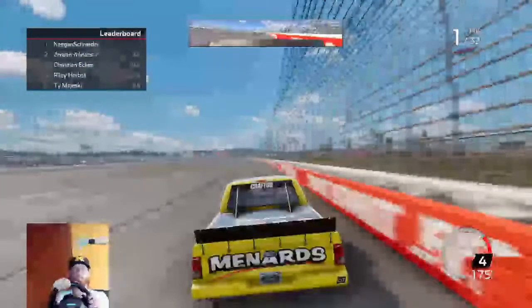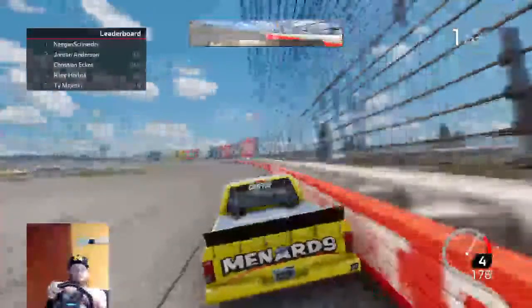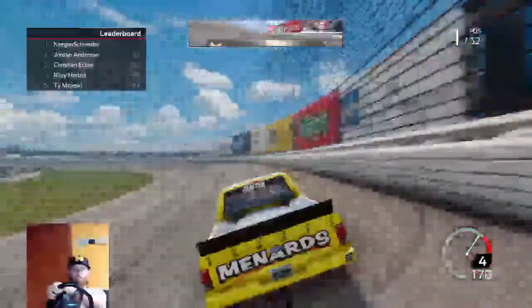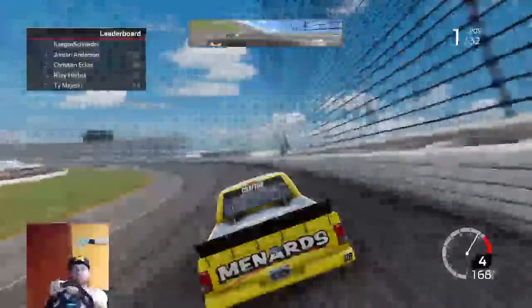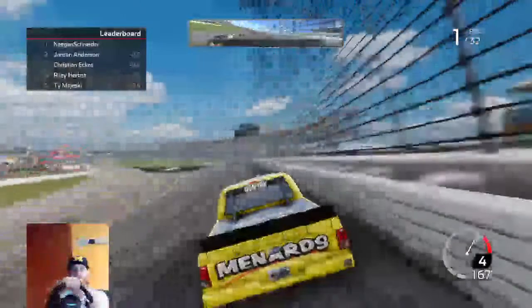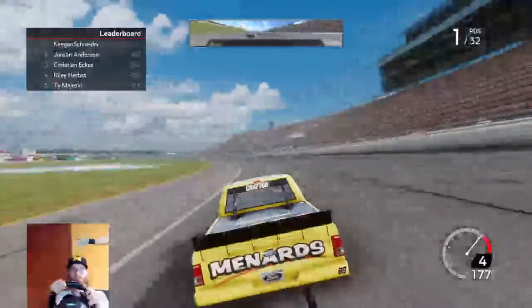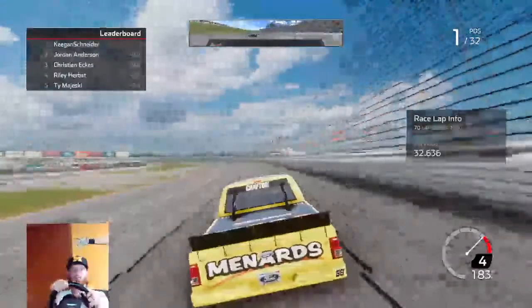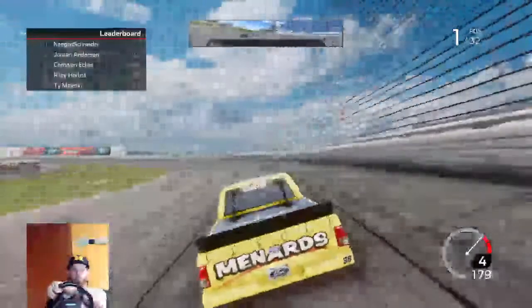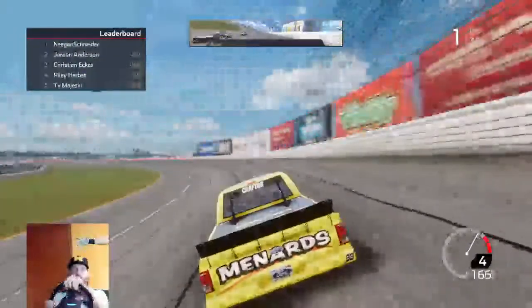Side by side for second, Eckes and Anderson. Jordan Anderson going to take over second off of turn 4 as he will clear Eckes. They're battling it out back there. That's allowing Crafton to hang on to the lead for the moment. Now we'll see what Anderson might have. He's been in the top 10 all day. Quiet but good day for him.